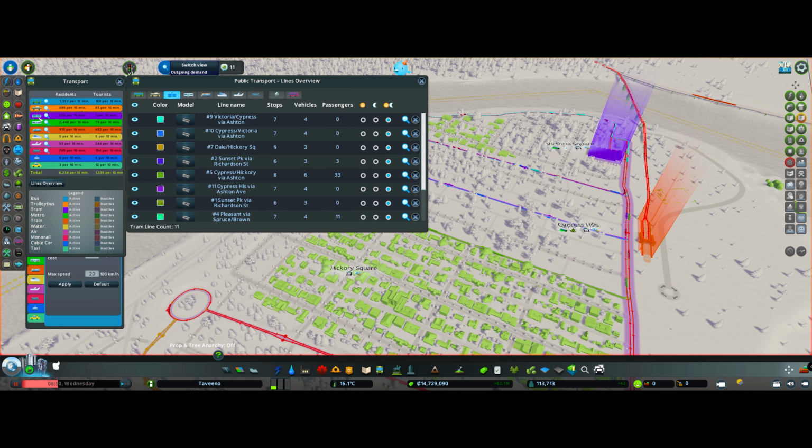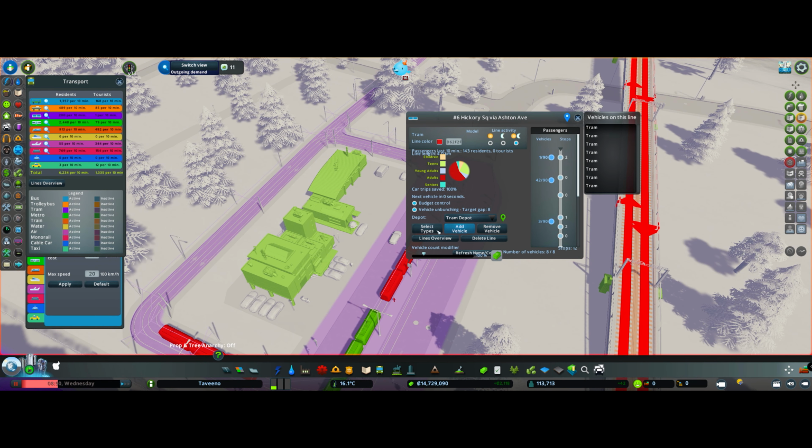So here are all my trams that I've got going. I'm just going to remove the colours so it's easier to identify the trams by moving up and down, as you can see. So let's choose this one here. This is doing quite well. And I wonder what trams I can use. So I can select type. Here you go, I've added a few. I'm going to try this one. Bang, bang, bang. And we are going to remove all the current trams in use on that line.